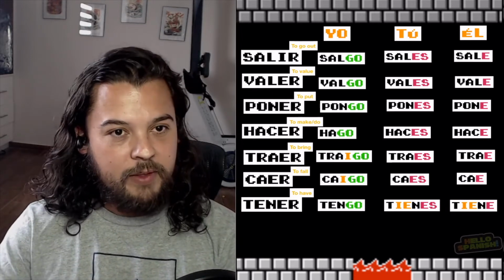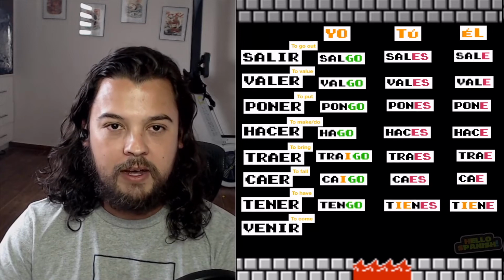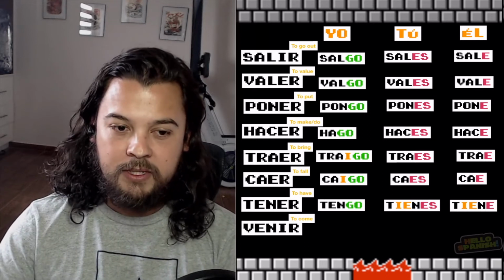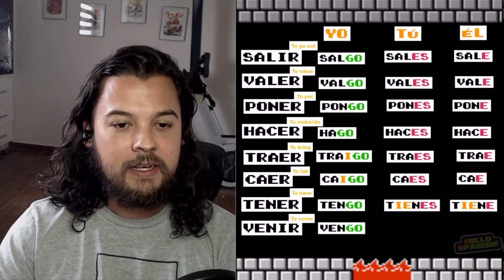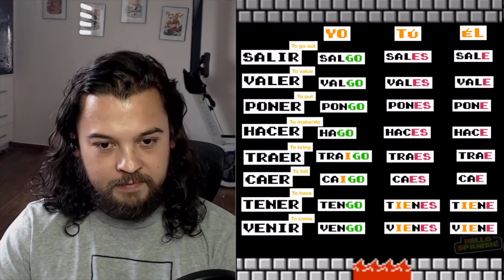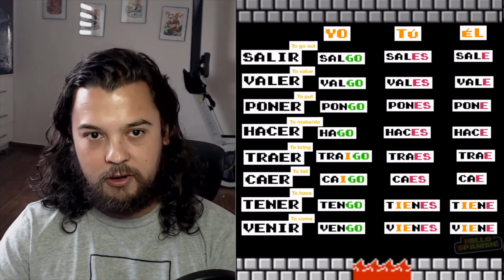The last one from the go verbs is going to be venir. Venir means to come, and it was expelled from the same exact community as tener. So when you say I come, it's going to be yo vengo. But when it comes to tú or él, it's going to be vienes and viene. So it keeps the e to ie irregularity.